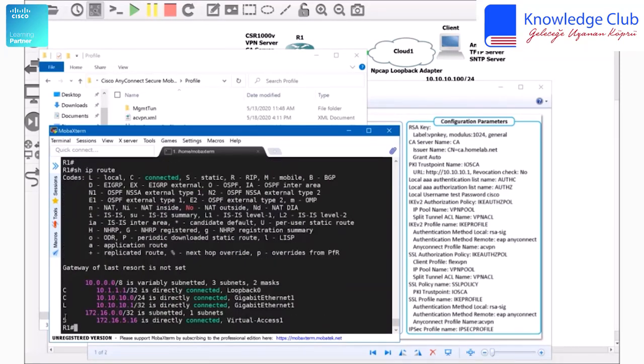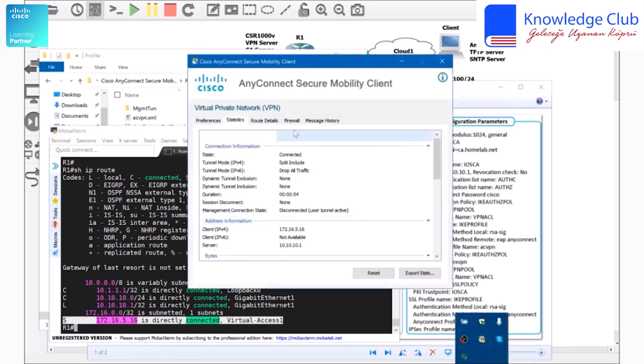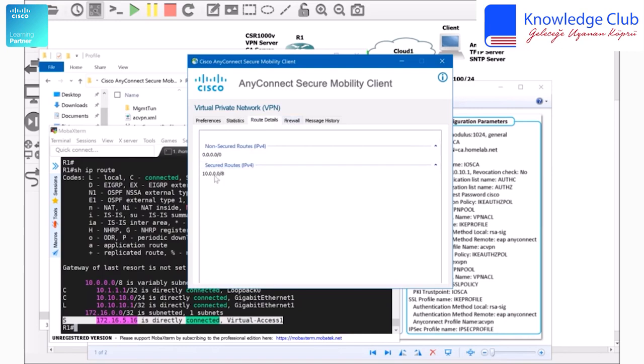You see that there's a static route pointing to the virtual access interface with the IP address 172.16.5.16. This IP address is assigned to the remote client from the VPN pool we created. Also, let's check the client side. You can see the route details, the split tunnel access list is applied here too.